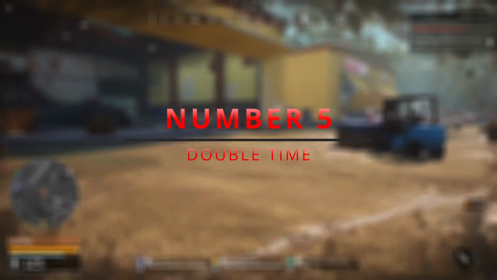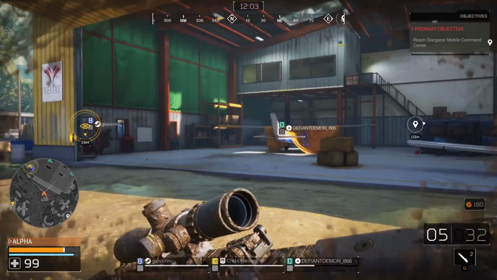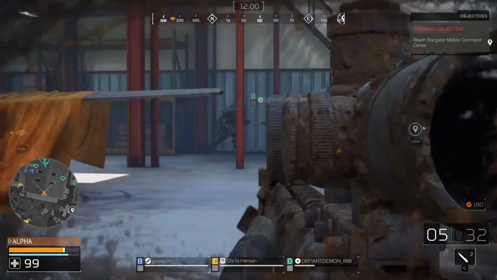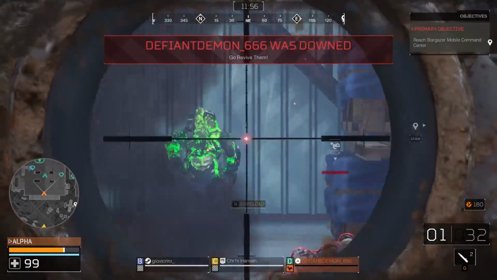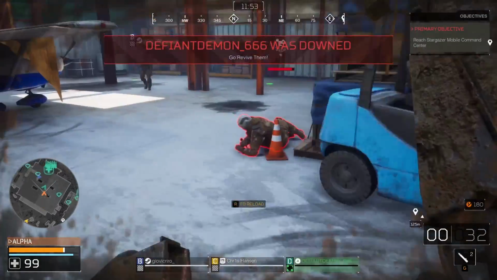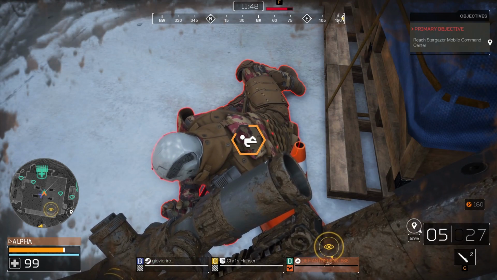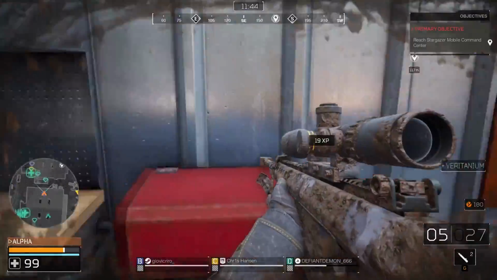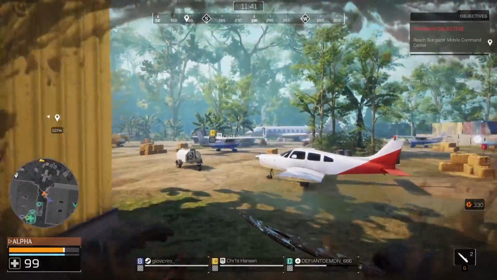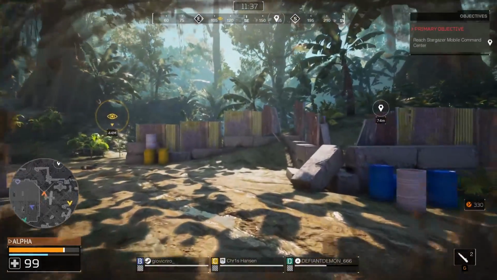At the number 5 spot, we have the perk Double Time. Double Time increases your movement speed by quite a bit. It's very useful for hairy situations against the Predator if you have to run away, dodge its attack, or even just crossing large distances on the map. It's very nice for objective rush, and I personally love running it with the recon class with the specialization Amphibious, making you insanely fast. I've had games where the Predator just physically cannot catch up to me.